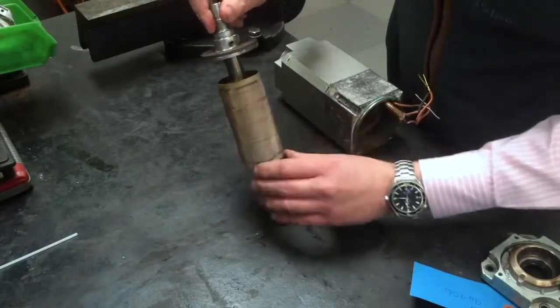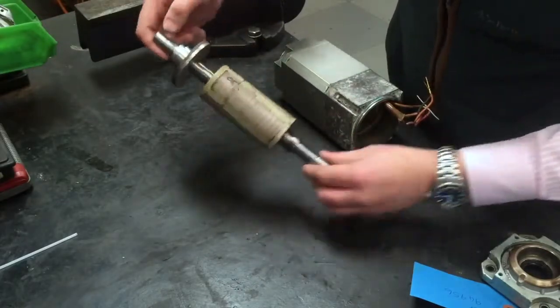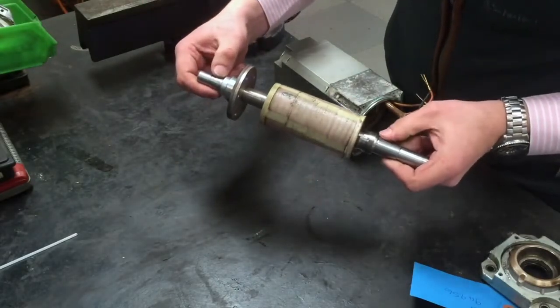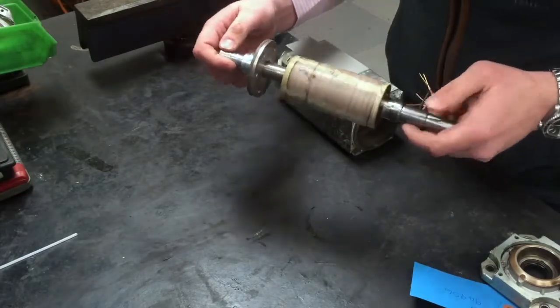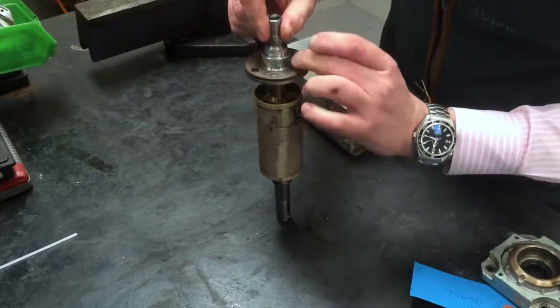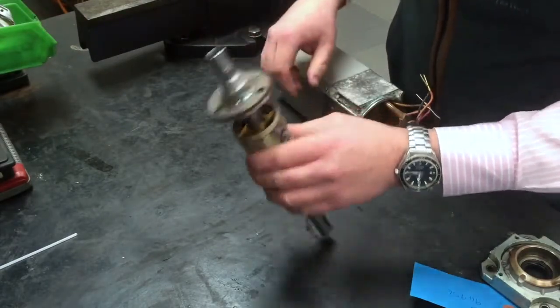Now the rotor, magnetic rotor, everything seems to be okay with that. We will check the bearing fits on the coordinate measuring machine as well and also check motor run out to make sure the shaft isn't bent. And what we will do as well, we will refurbish the brake disc.